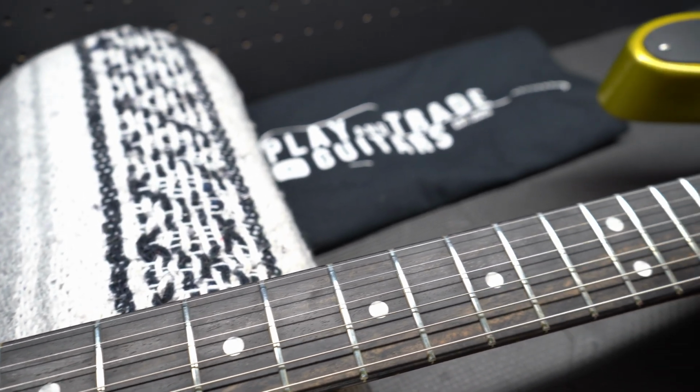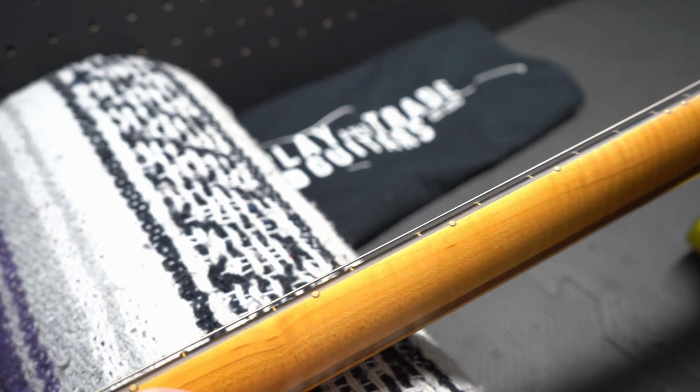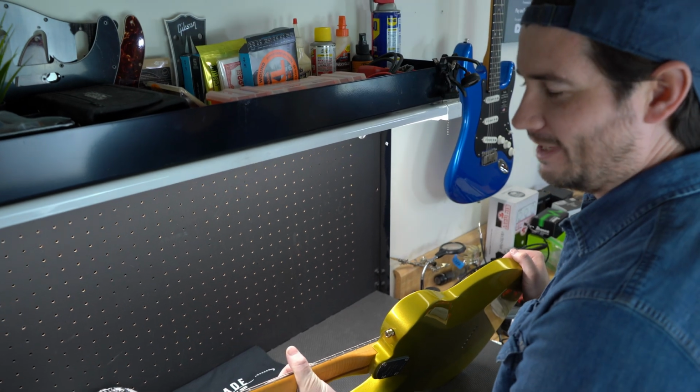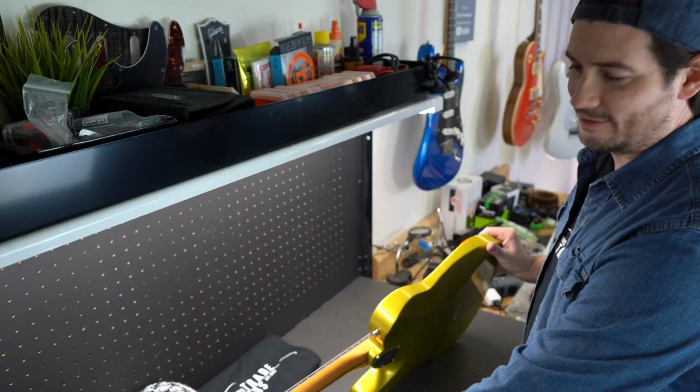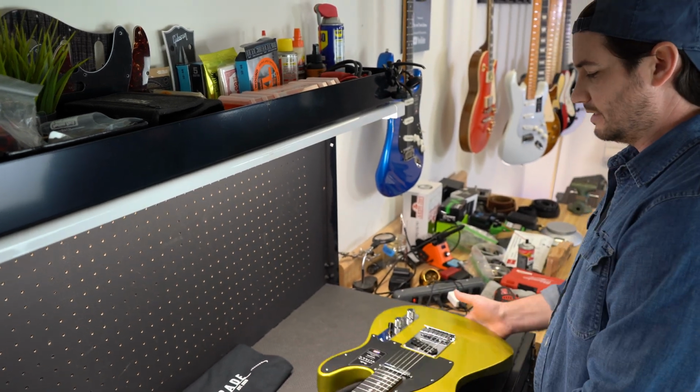You got these pearloid dot markers, but check this out. These dots here actually glow in the dark, these position markers, and that really helps if you're on stage. If you've ever been with the lights blacked out before a song starts and you're trying to get ready for that intro riff, and you're the only one in the intro and you can't see where your hand is, the idea here is that these will luminesce and glow to show you where you're at. So I thought that was kind of cool.